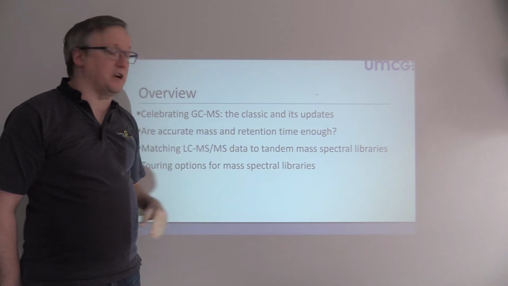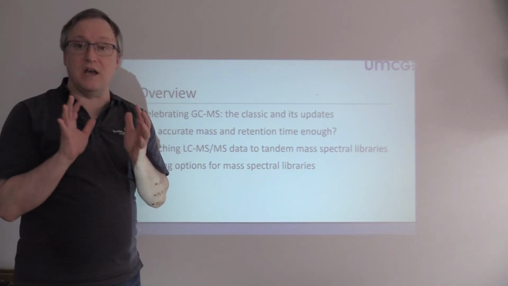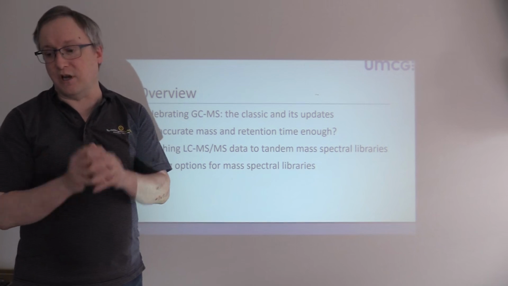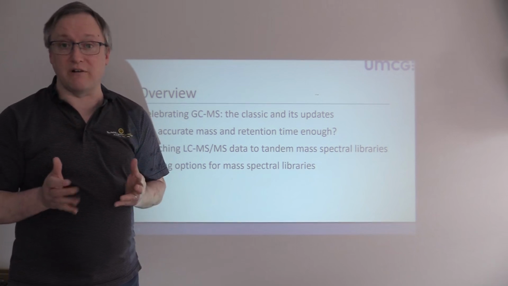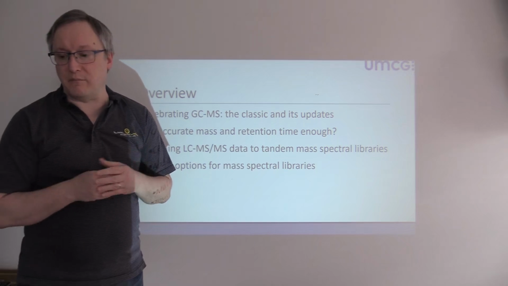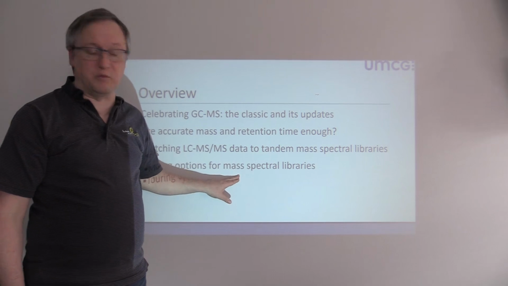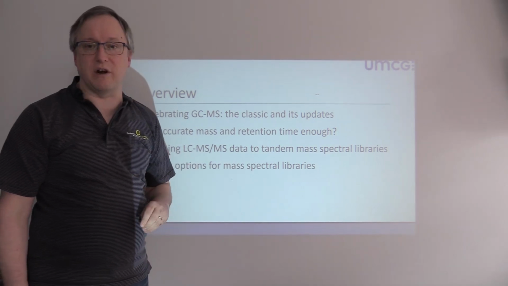From there, we'll start talking about what is by far the most common practice, matching mass spectra and tandem mass spectra to mass spectral libraries. This is the dominant way that we go about identifying metabolites by MassBank. And from there, we'll talk about different sources from which we can draw these mass spectral libraries.